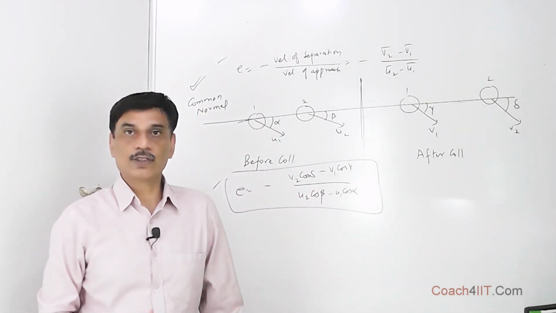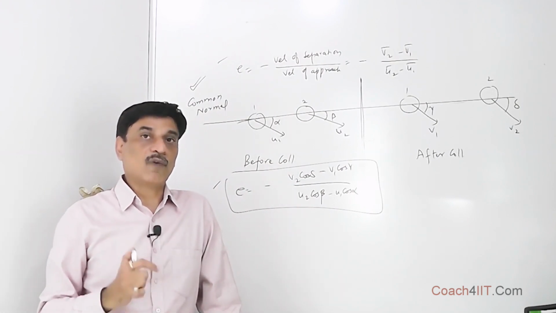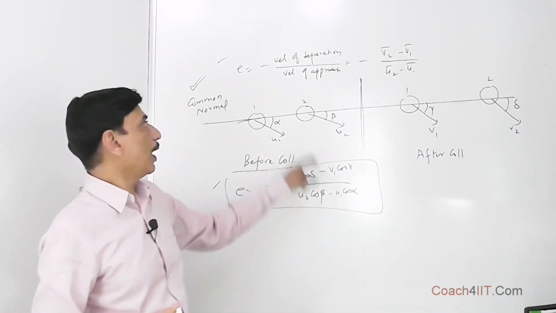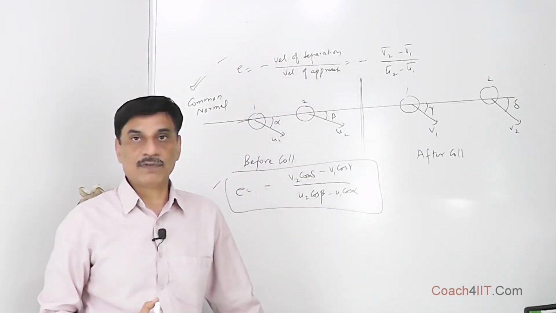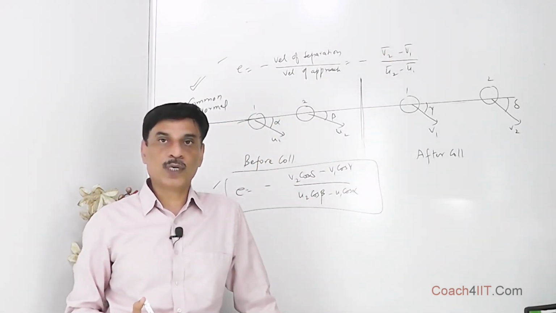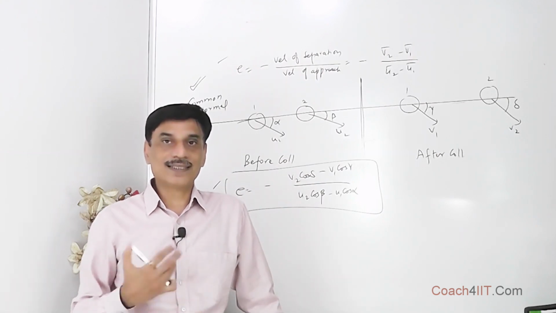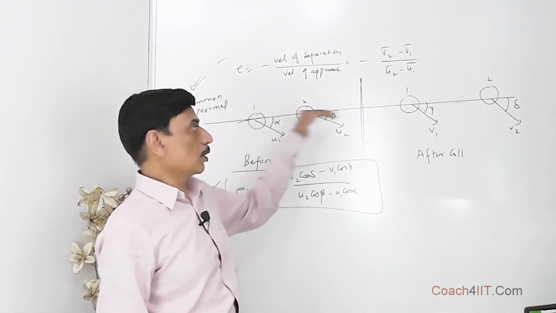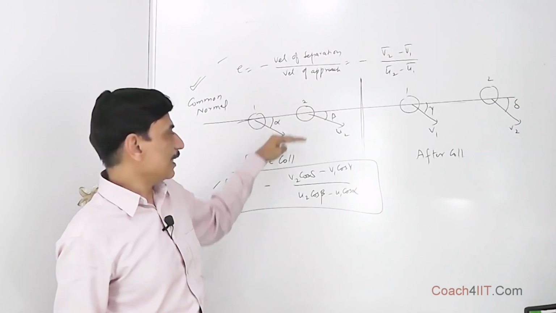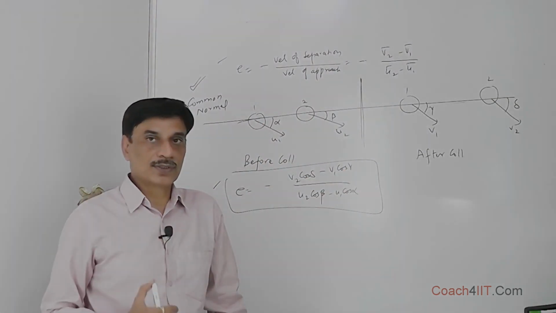This writing on the board is very important if you wish to understand and apply the coefficient of restitution, or what you call the coefficient of resilience. Number 1, E is equal to minus velocity of separation by velocity of approach. Velocity of separation is obviously V2 minus V1, and approach is U2 minus U1. This is nothing but the relative motion, and it is along the common normal. This is the diagram, and we have taken all the components along the common normal, and this comes out to be like this. Let's apply this through some examples.